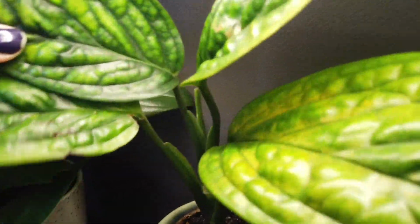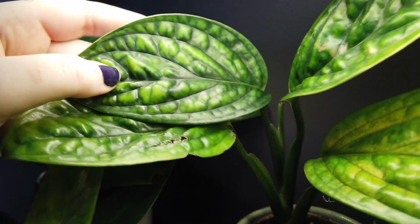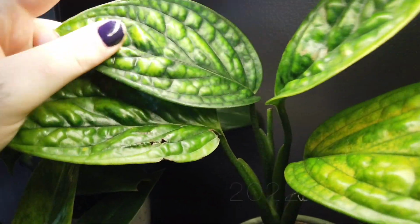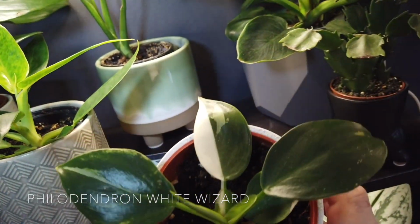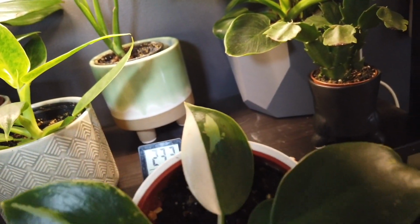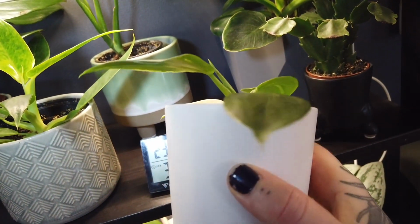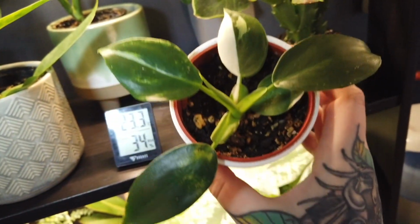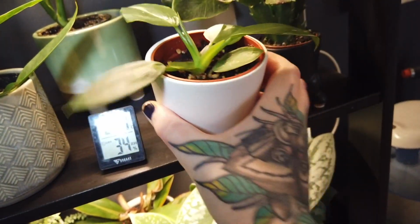I'm not really sure why, but look at the leaves. Again, in my last video, I said that it kind of reminds me of what I imagine a dragon to feel like, and I still stand by that wholeheartedly. This is my Philodendron White Wizard. He's got one leaf that has half moon. I don't know if anything else is gonna be like that, but he's got lots of variegation in the stem, as you can see, so I'm hoping that he'll have some more white variegation as it goes along.